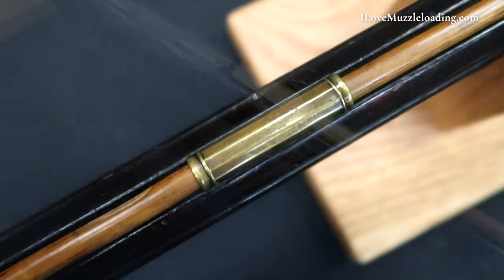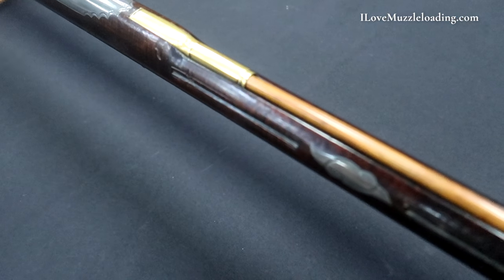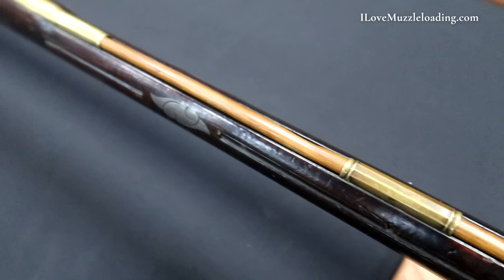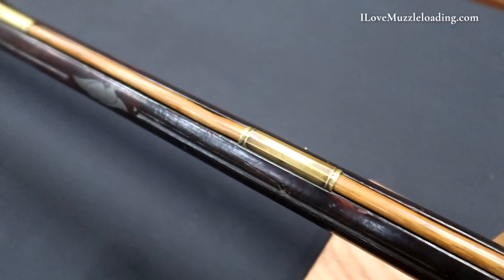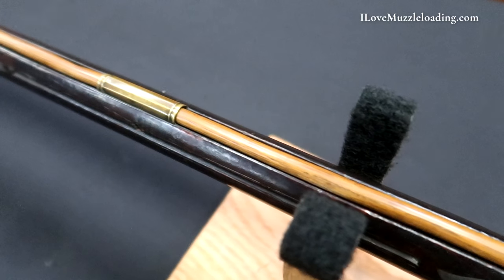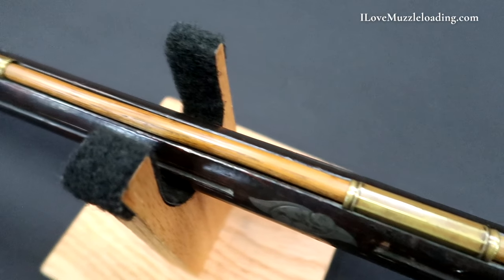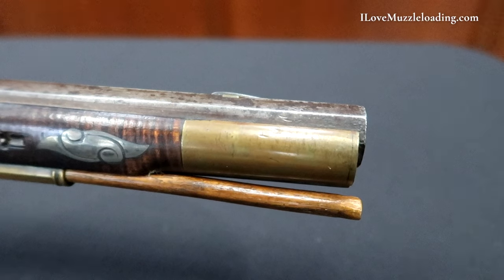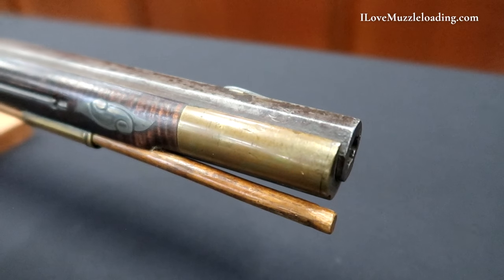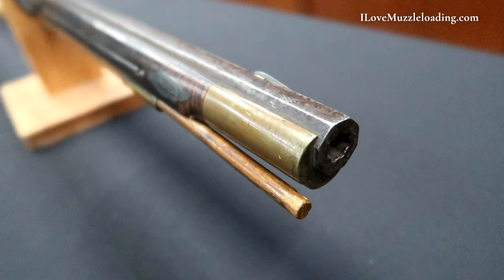In between our barrel channel and our ramrod channel on this piece, we have a decorative molding that is a wide molding cut into the stock. It's interesting. This molding cuts through the ramrod pipe pins and terminates around each of these silver inlays in the stock. We have a beautiful low silver blade front sight and a brass nose cap at the end. Once again, this is a 36 caliber barrel.